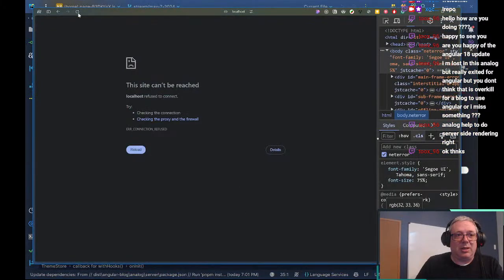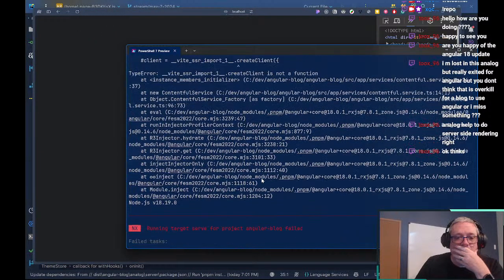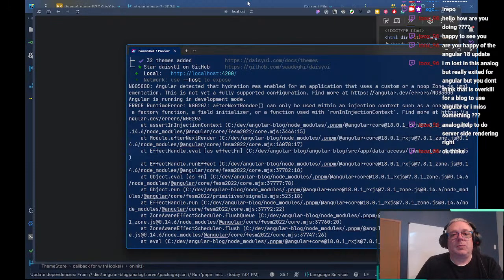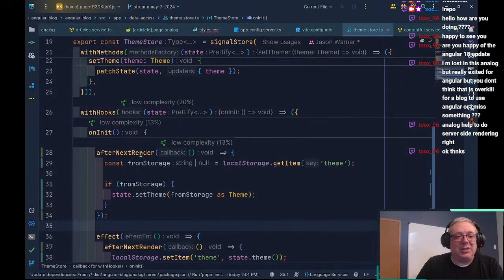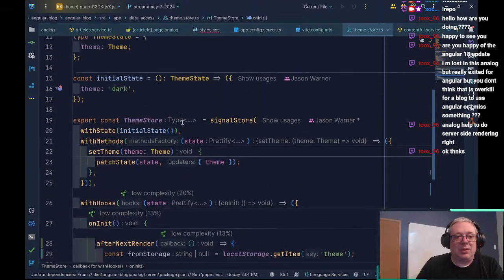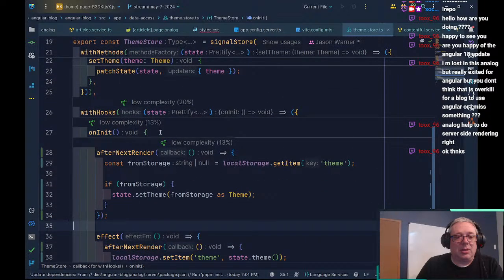So now if we go back and refresh, oh, so our on init is a problem because after next render can only be run inside of that.